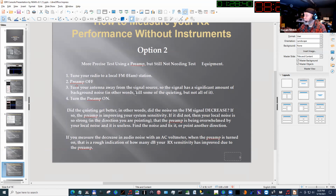One that's busy, hopefully. Turn your preamp off. Turn your antenna away from the signal source so that there is a significant amount of background noise. In other words, kill some of the quieting. The goal in FM is to have a fully quieting signal. We're going to use that, and we're going to say, I don't want a fully quieting signal.